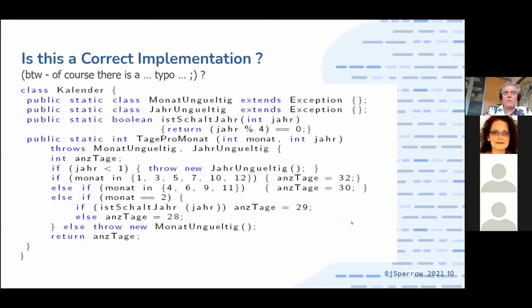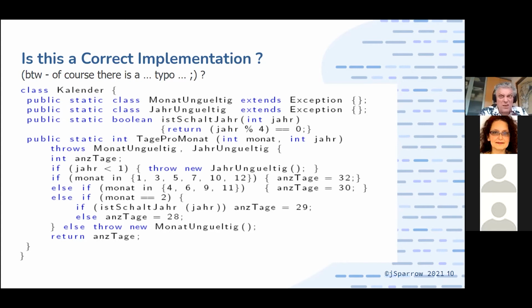I have a very, very bad example here, so I need a drink while you have a short look at it. I have to confess, that's a stupid, and by the way also wrong, implementation of finding out the number of days per month for a certain year.